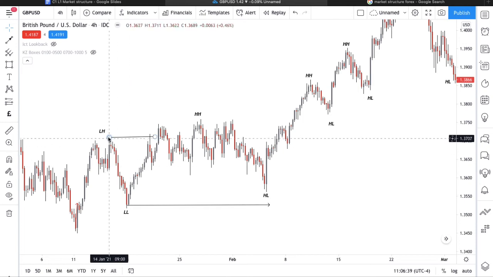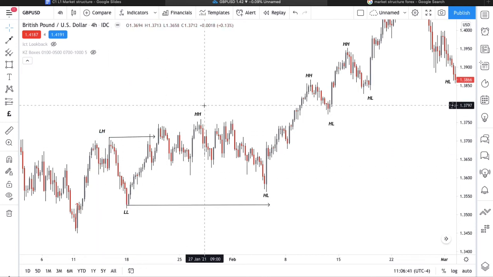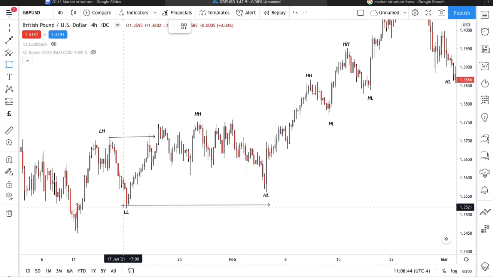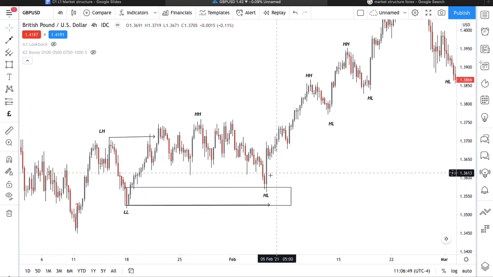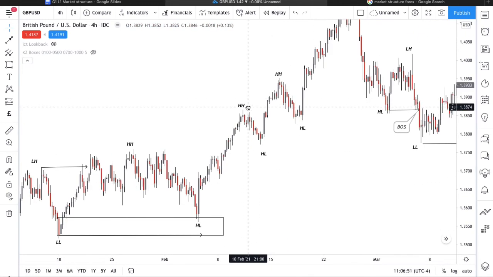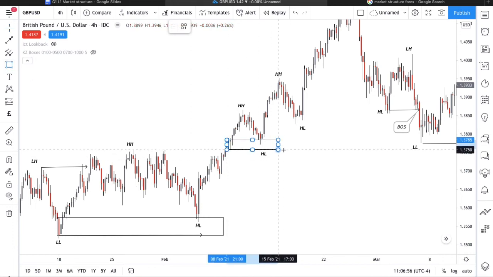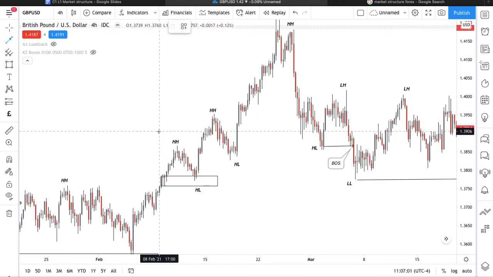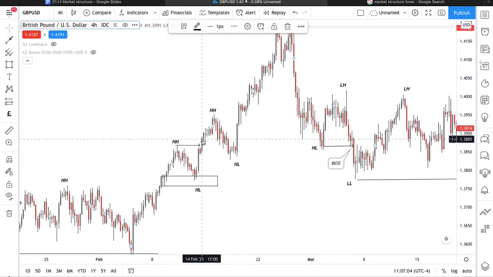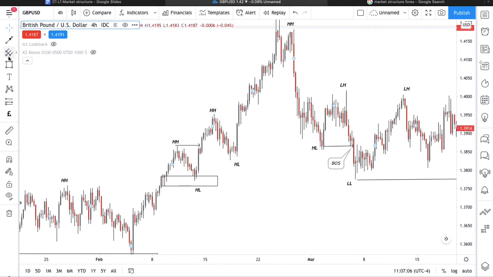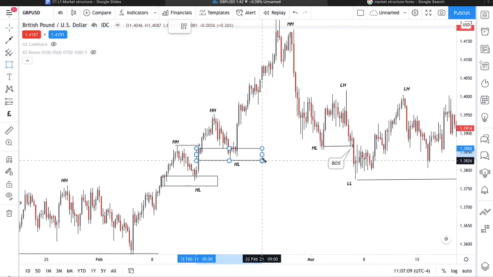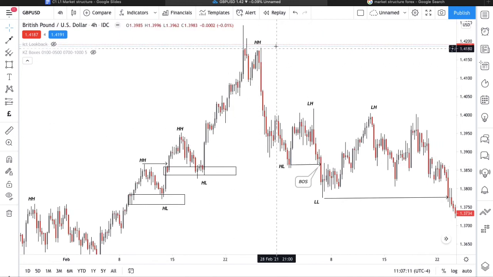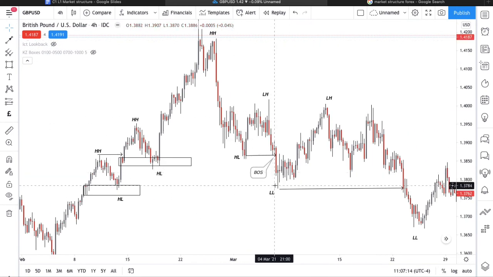So this was our recent lower high, lower low, price broke structure, pulls back, and it comes into this nice sell to buy candle right over here. Mitigates, moves over to the upside. Price creates a higher high, pulls back, creating a higher low, and as we can see here, clearly mitigating this 4-hour demand zone. Price then again breaks this structural high, pulls back, and mitigates this demand zone. Price then creates a higher high, and so on. And then that's when we got that break of structure, right?